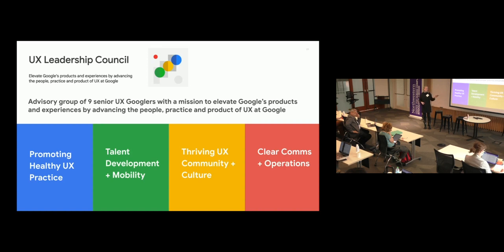Talent, mobility, and development. This is an area that I spend a lot of my time on, from the hiring to the making sure that our researchers get promoted, that they get the metrics there for showing the impact of their work, and that they are elevated and talked about in terms of the work. UX community and culture is trying to make 5,000 people plus really feel like they're in everything together. And we have a fantastic leader there who does newsletters, and we have an internal university where once a year we come together in a conference and people speak. And we have communications and operations about the Leadership Council itself.